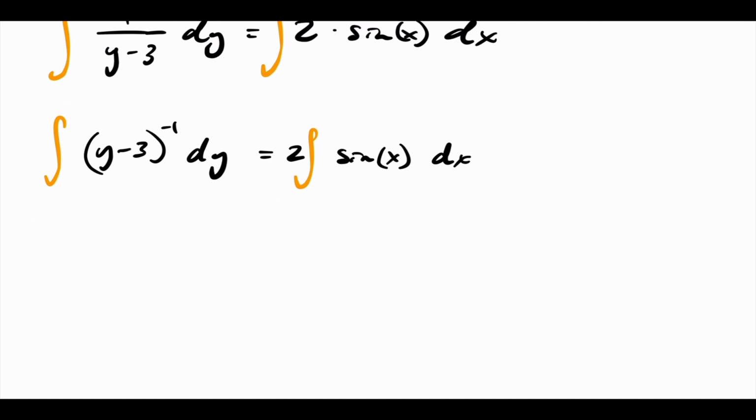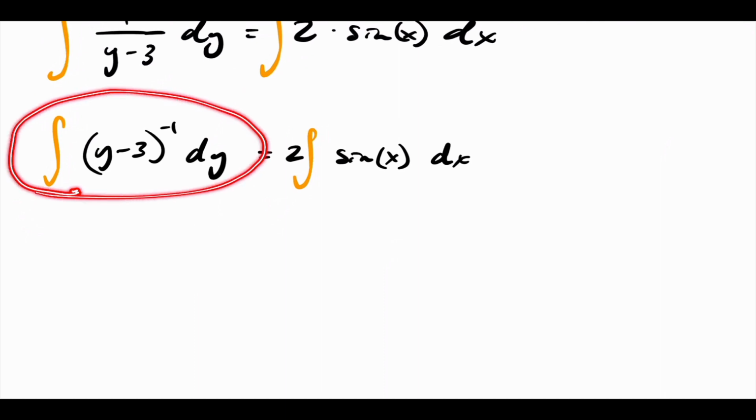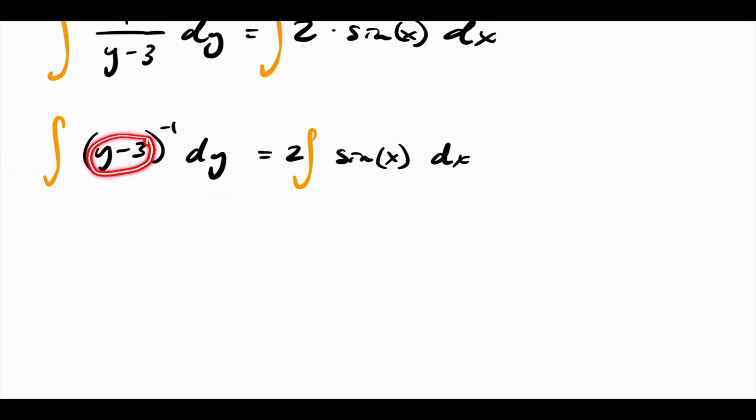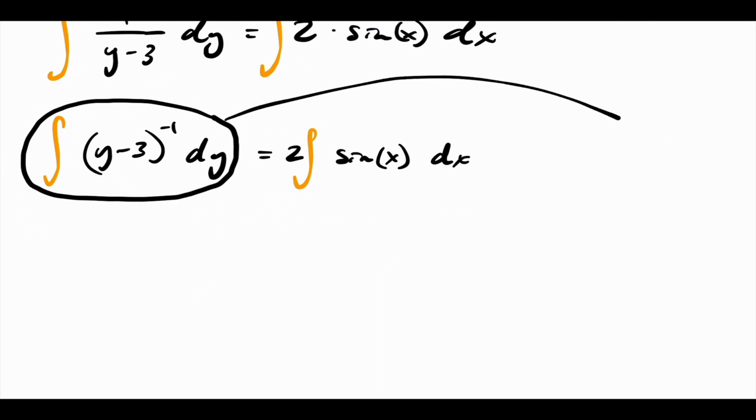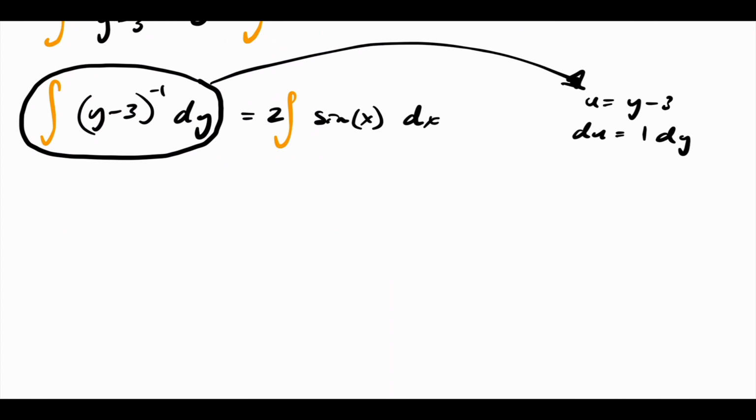So for this side, we're going to have to use U substitution. This is going to be U. So I'm going to take a little detour over here. U equals y minus 3. du equals 1 dy, because we're using y's, not x's on this side. The right side, we're using x's. Left side, we're using y's. Divide by 1. You get du equals dy.